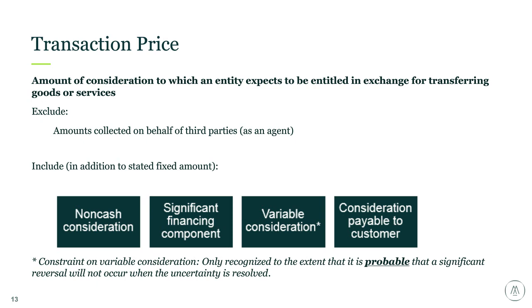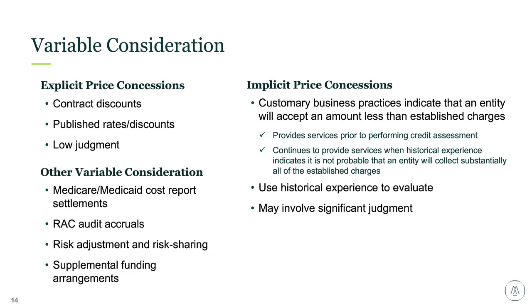There are various types of variable consideration to incorporate into the transaction price, and I'll touch on two of the important points here on this slide. Medicare and Medicaid cost report settlements and other government payer arrangements often involve best estimates to be made during the current year, which are then trued up in subsequent years when, let's say, the cost report is filed and ultimately when Medicare or Medicaid complete their audits. That won't change under the new standard. However, keep in mind that constraint on variable consideration.